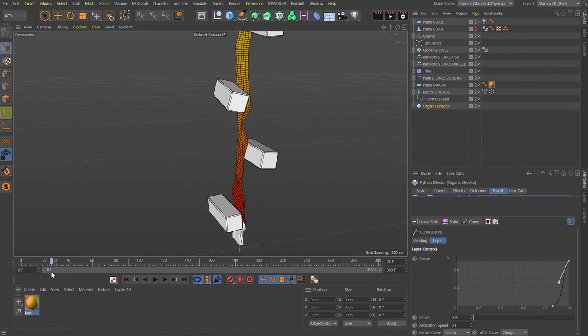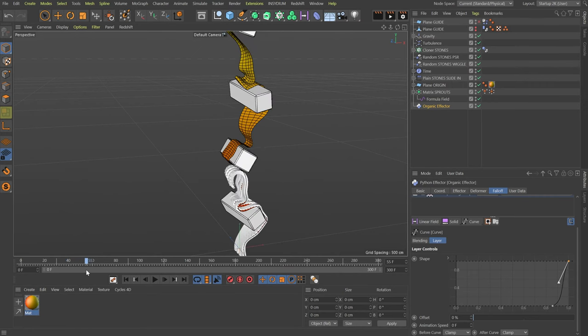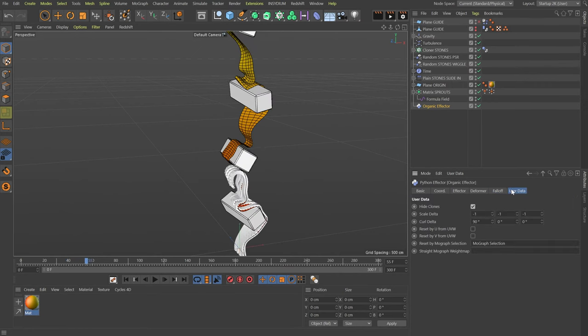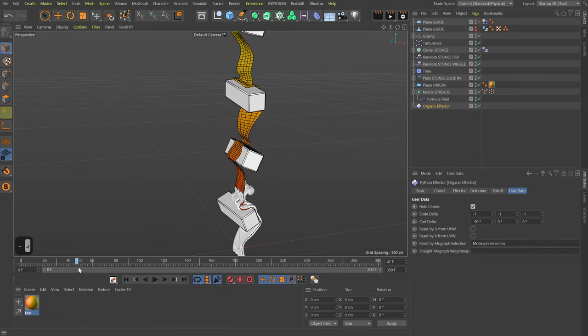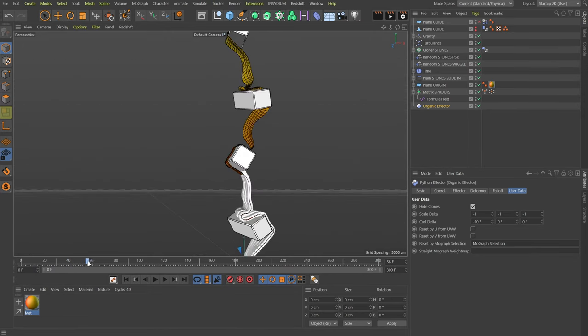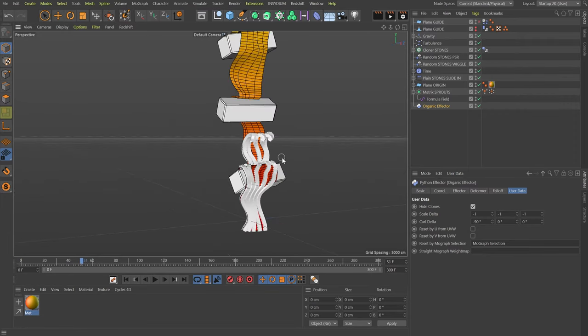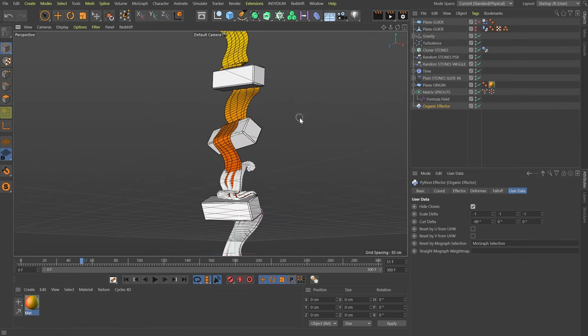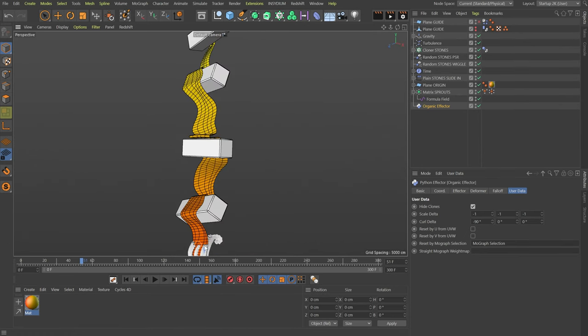Okay, you may notice we have some troubles here. We need to change red curve delta to minus 90. And now first stone is properly curled, and second stone is curled improperly. That's because all of my clones are oriented only in one direction. I would like just to change the orientation of the clones around this stone block and around this stone block.